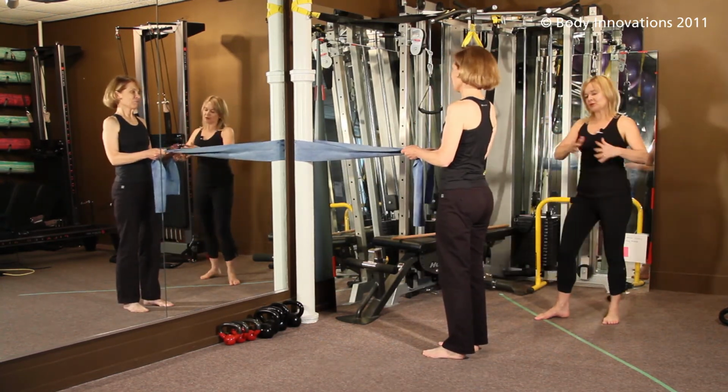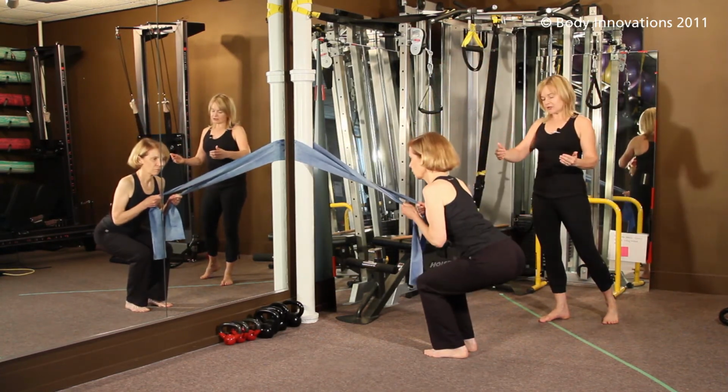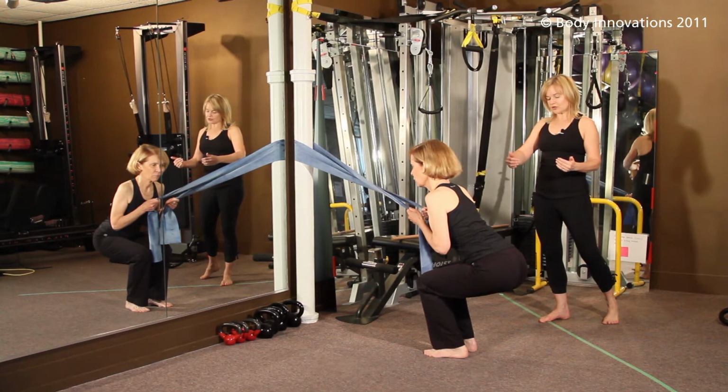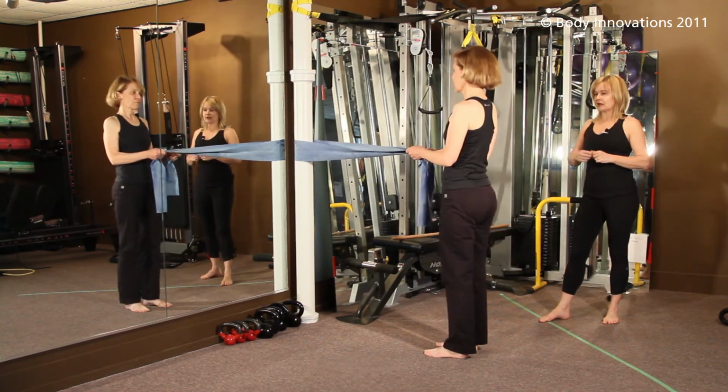So again, we'll do a perfect one. You're going down, her knee alignment is such that her kneecap is centered over her first and second toe. She has a good arch support. Her back is neutral, and then come back up. Good. How does it feel?